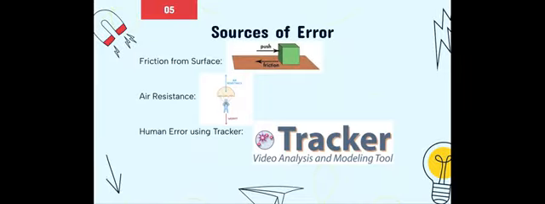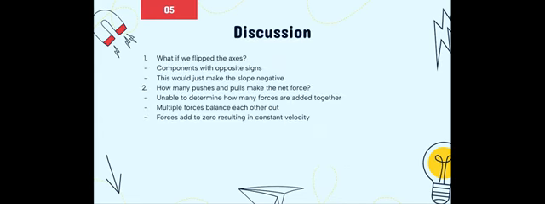Well, first, friction and air resistance slow down the expo marker, so it could be due to small friction and air resistance. Human errors with tracker, because in the tracker program the frame rate is limited to 30 FPS, and it can cause errors in calibration and data measurements. Rounding the initial position could also cause some slight deviation in the tracker program.